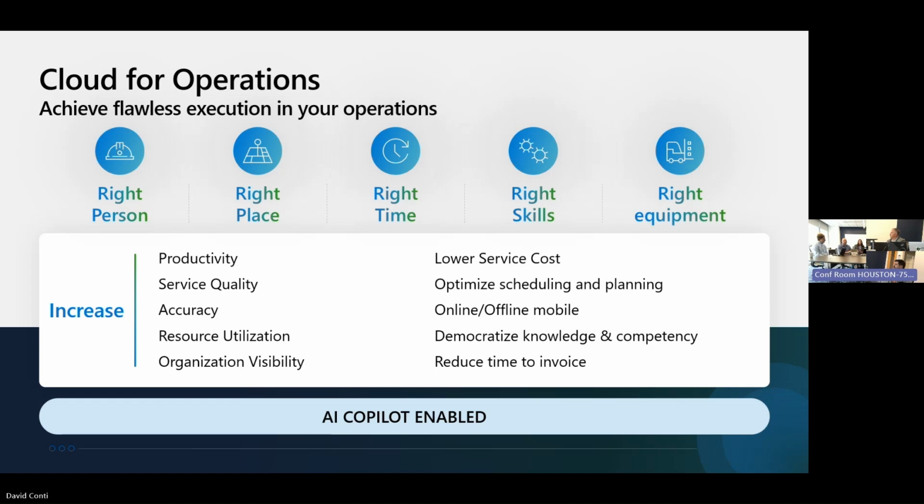We're all about enabling the person in the field to do everything they can. If you get the right person there, just like it says, with all the right skills and tools, it's a whole lot easier for them to be effective on site. So how do you achieve flawless operations? We believe it's those five things. You bring those together with a Microsoft platform. And now, like I said, the AI capabilities supporting that solution are even better. Next slide, please.